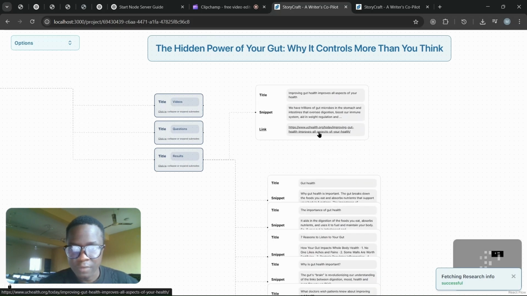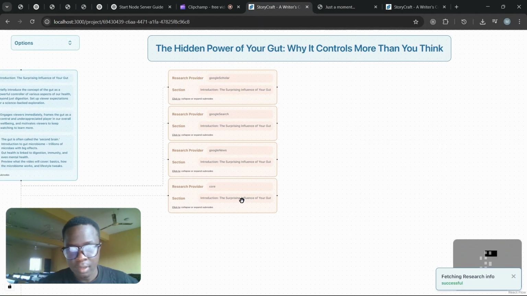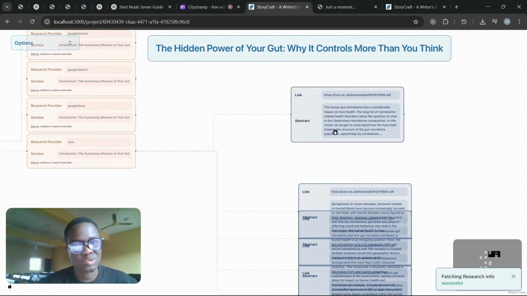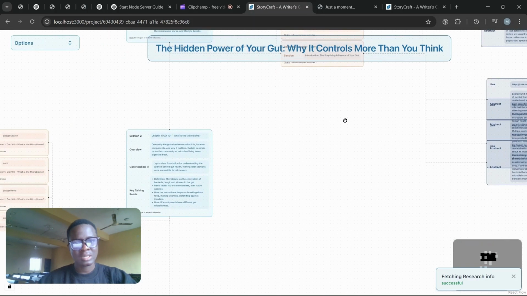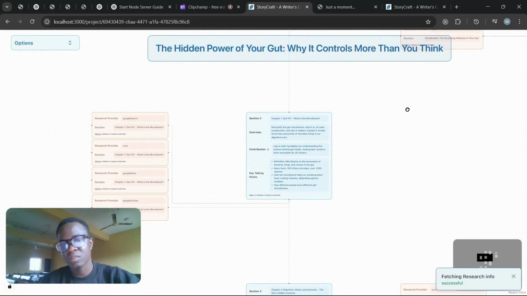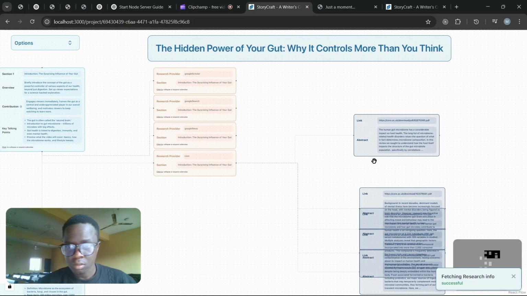Right. You can see the title here. All you have to do is just click on it. You click on it and it takes you over to the document or to the blog post. Okay. The Core API, likewise, gives you multiple science documents related to this topic, related to this chapter, so that you only have the necessary research information just for this chapter. You don't have to confuse yourself with multiple research information that affects a different chapter. Just for this chapter, you see what you're supposed to see, you write on it, and you move on to the next.